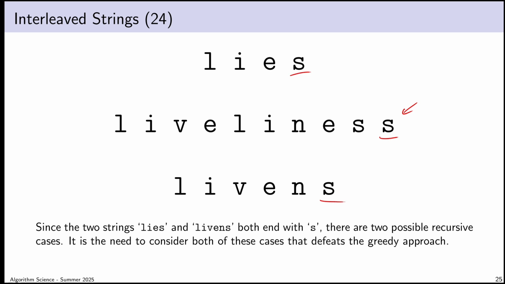So what do I do? Well, if I were using a greedy approach where I have to lock in the value of this character right now, then I might make the wrong decision. But I'm not doing that. I'm just developing a recursive decomposition. And I'm allowed, as we know, in a recursive decomposition to make multiple recursive calls if I need to. So why don't I do that? There are two possible places I could get the S. I could get it from up here, or I could get it from down here. I could consider the recursive subproblem that arises in either case.